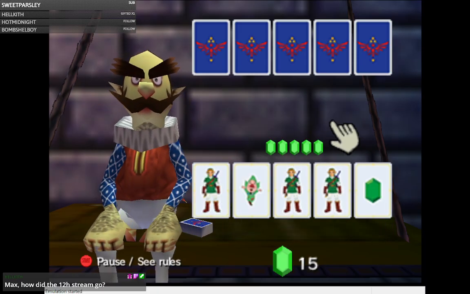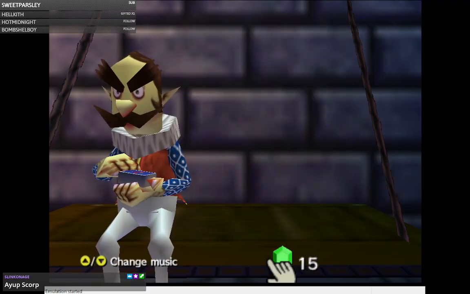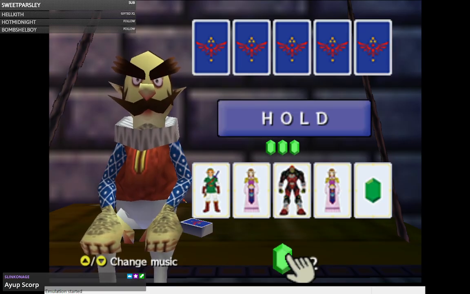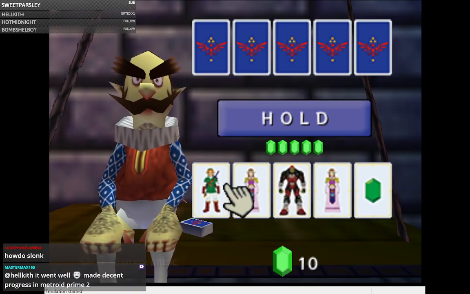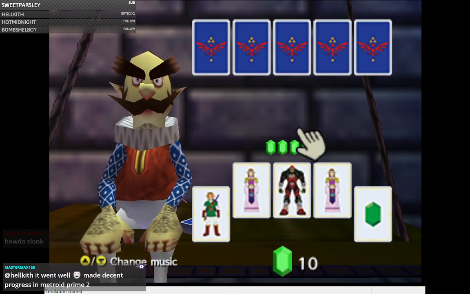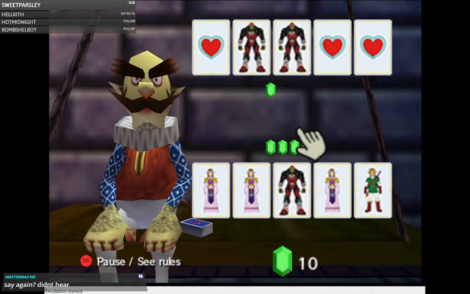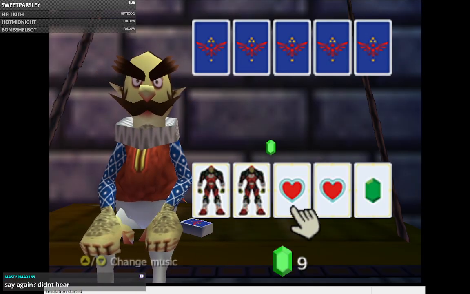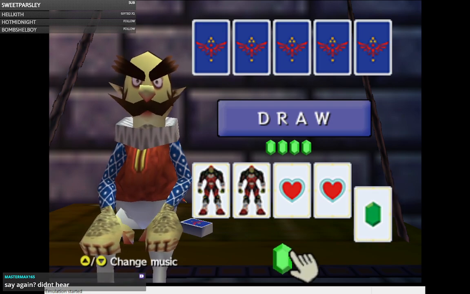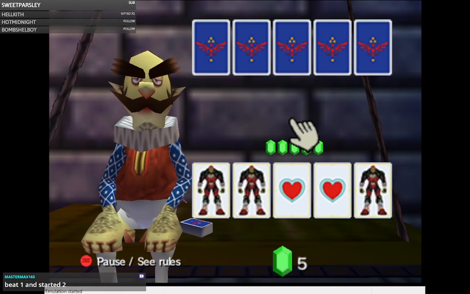Max, how did the 12-hour stream go? That's a very good question. Three of a kind, but he got Ganondorfs. Went well, made decent progress in Metroid Prime 2. You were playing three, weren't you, Max? Was that a slip of the key there? Free Zeldas. Full house. Say again, didn't hear. You were playing Metroid Prime 3, weren't you, rather than 2? You beat 1 and started 2. Oh, okay.